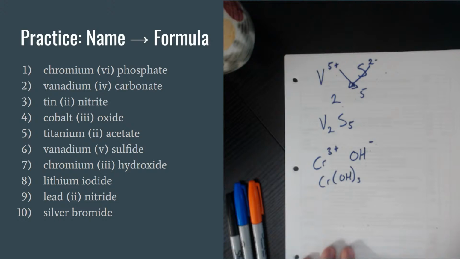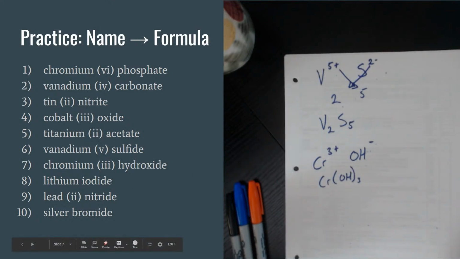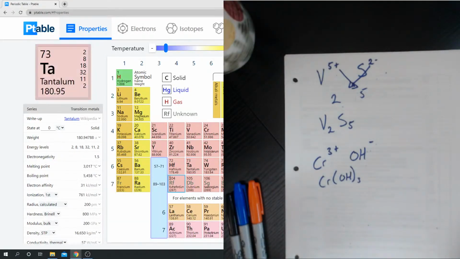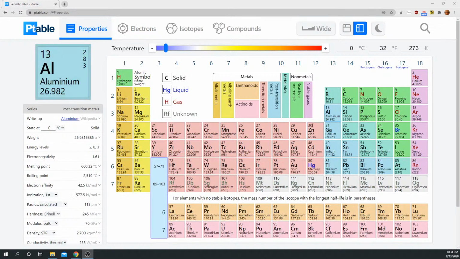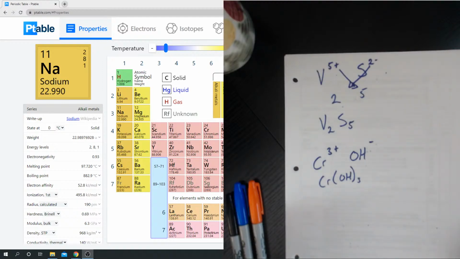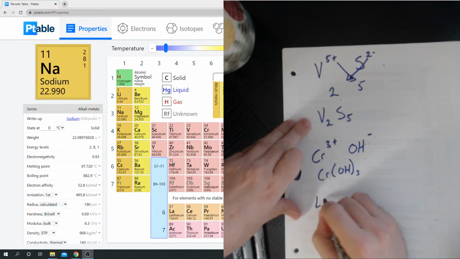Lithium iodide. Okay. Lithium doesn't have a number after it, no Roman numeral, so it is one of the ones where you know that it only forms 1 ion. So is it in the staircase? Is it in the staircase? No, it is not. Silver, zinc, aluminum. So it's over here in the S block, way up at the top. Li. It's in the first column. So lithium will always take a 1 plus charge.